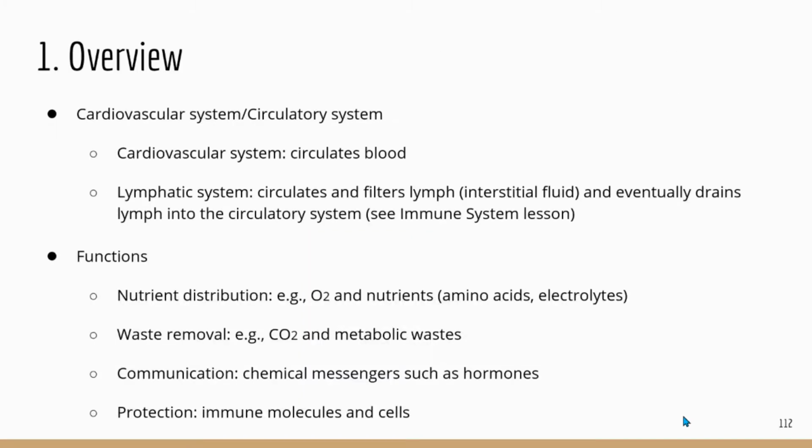Now, you may see TEAS study manuals mention this system as the circulatory system. Now, the cardiovascular system, based on the name, you know that it includes the heart, that's the cardio part, and the blood vessels, which is the vascular part. But the TEAS study manual includes the lymphatic system as well.